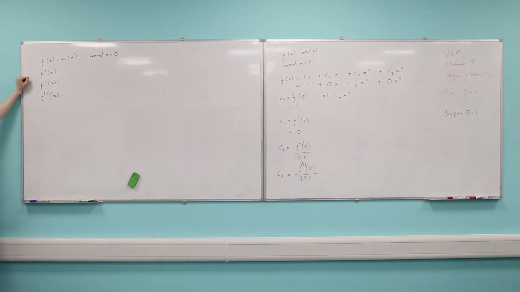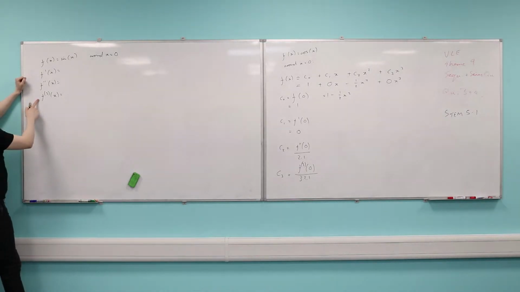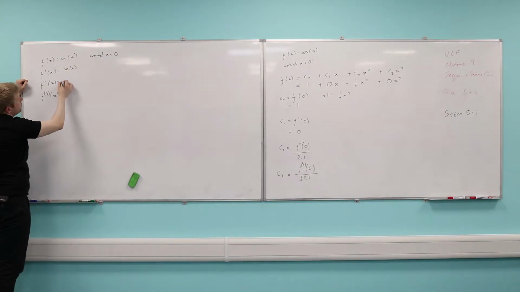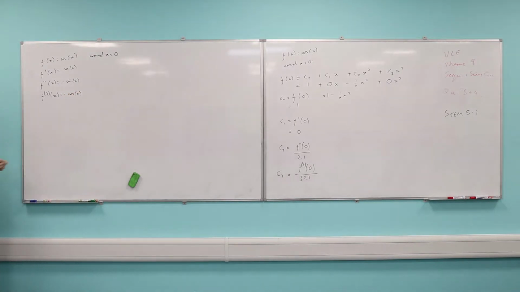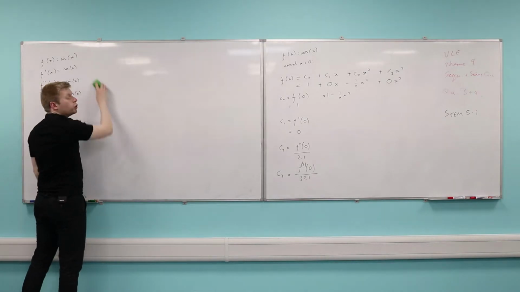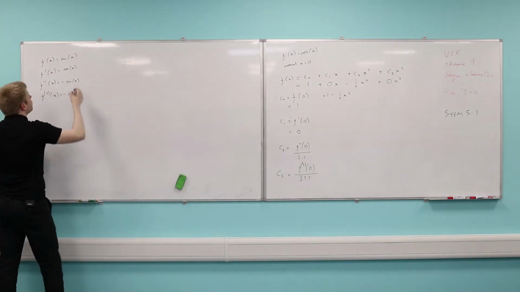I'm asking you for the first, is it 4 terms? First 3 terms. So I would go at least as far as the third derivative, and then you can consider. So we get cos of x, negative sine of x, negative cos of x. Then you can see what happens when you stick 0 into each of these, because of course you are considering it around x equals 0.